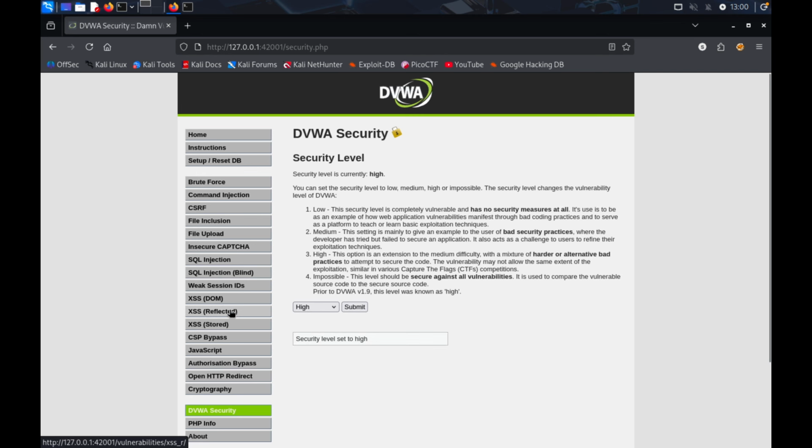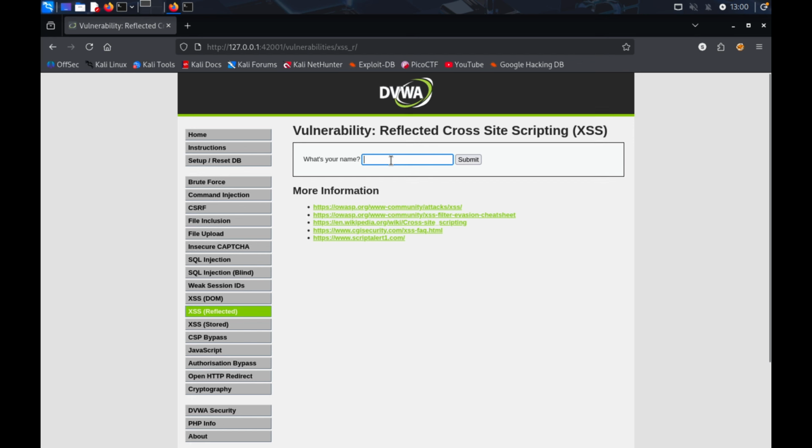Now go to reflected XSS, type in here: img src=1 onerror equals.